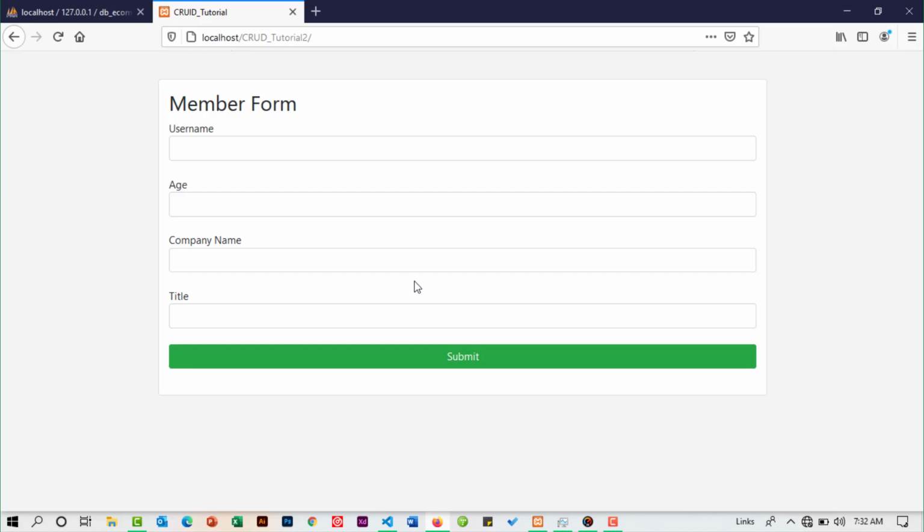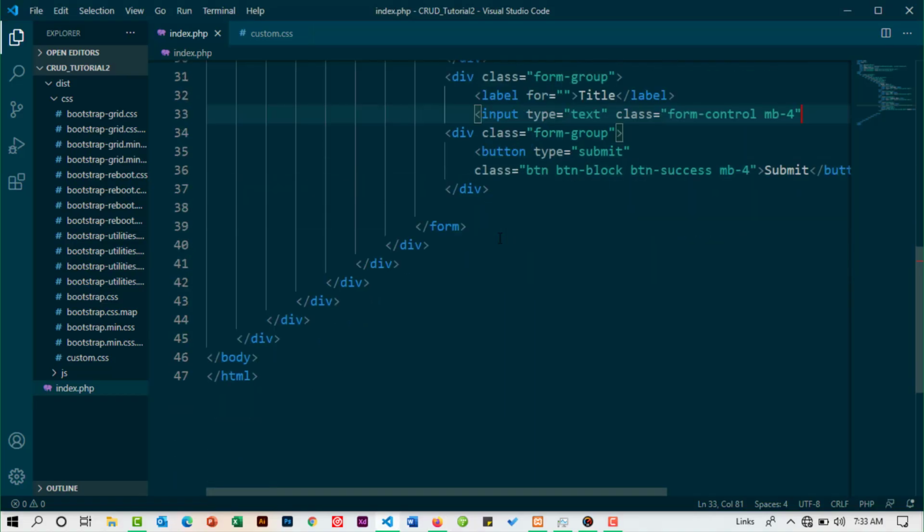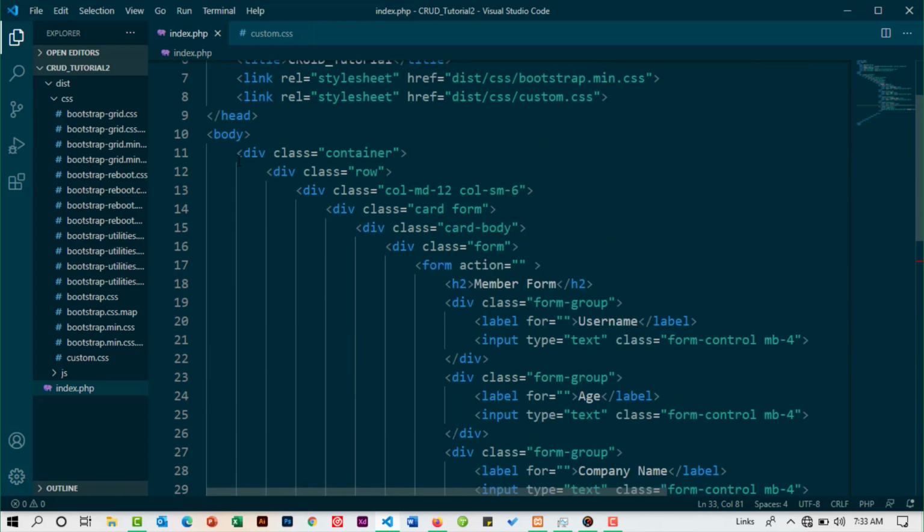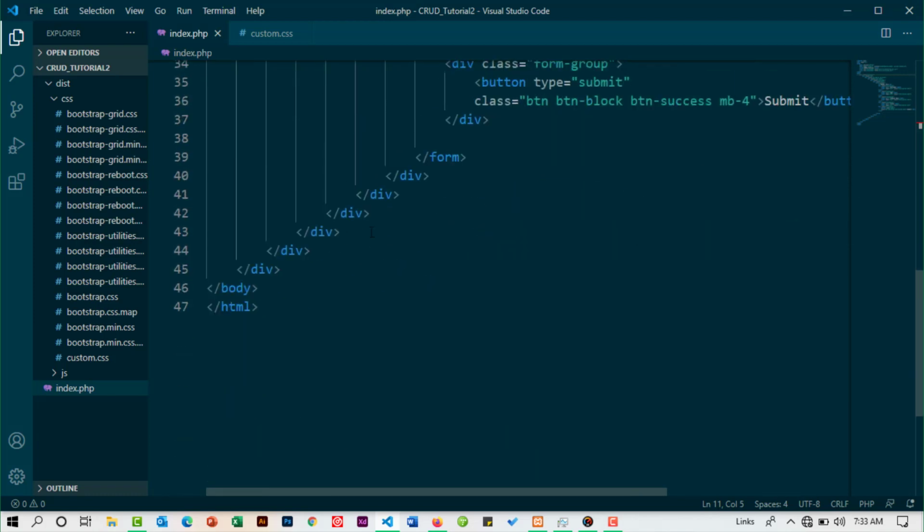The next thing that we are creating now is the table down here. So I'm heading back to my text editor, and just below this container here, I should count at least 3 divs.